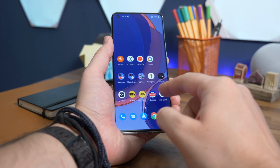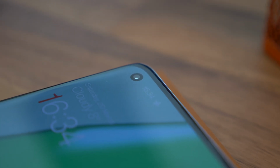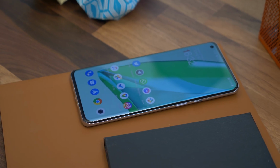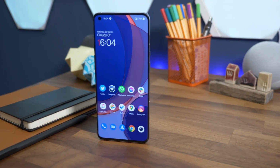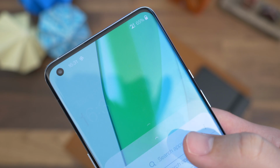Unlike the non-Pro version, the OnePlus 9 Pro doesn't have a completely flat panel, but the curves on the screen are definitely smaller than they have been in the past. And that means the phone feels a bit chunkier than the 7 Pro from 2 years ago. But it means it's less prone to accidental touches. In fact, we didn't really experience that many at all. Plus, the bezels are really skinny, giving you a full, almost edge-to-edge screen feel with only a neat little selfie camera punching its way through the top corner.